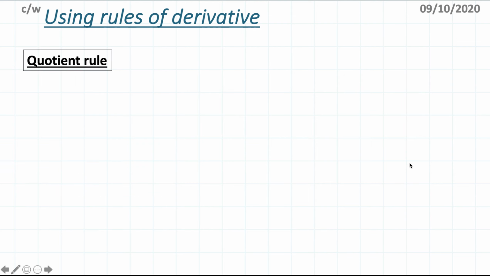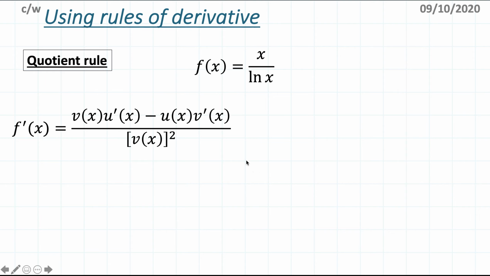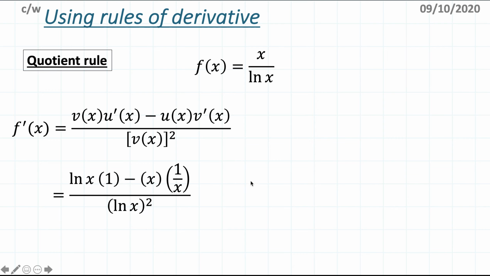One last thing, I have two examples on quotient rule. So if I have f of x is this, I can use the quotient rule here. I know I said you can avoid the quotient rule, but that's if it's inside the ln, the argument. But there's nothing in the argument of ln, just the x. So I can use the rule here. So the v is just ln of x. The derivative of the numerator is 1. The original numerator is just x, and the derivative of the denominator is 1 over x, and then the denominator squared. Be careful that the 2 has to be enclosed for ln of x and not for the x only.